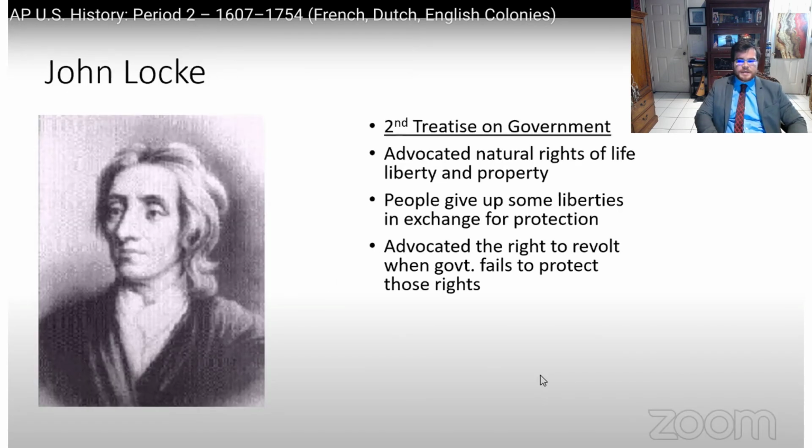John Locke, he's like Thomas Jefferson's biggest follower, right? So Thomas Jefferson loved John Locke, this British dude. He came up with all these treatises on governance, right? We should revolt when a government fails to protect people's rights. We can't give up liberties for protection, or for national security. We can't be doing that. Okay? So natural rights: life, liberty, property. We need to protect that. Protect your property, protect your life, protect your liberty. This sounds a lot like the Declaration of Independence because Thomas Jefferson totally stole, aka borrowed, a lot of this stuff.